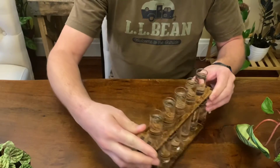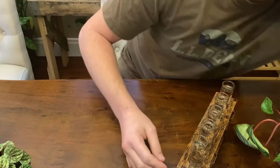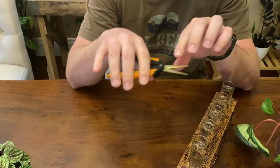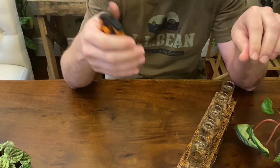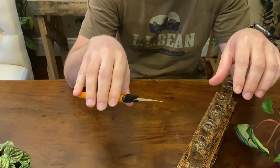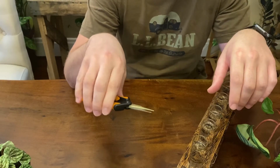So for the first plant, and it's important for me to tell you, always sanitize your cutting device, scissors, knife, whatever you're using, just in case your plants have a pest or disease problem, you're not gonna spread it from plant to plant.